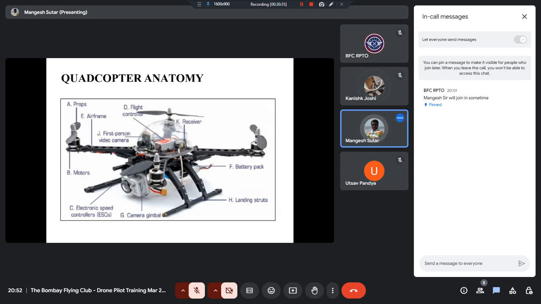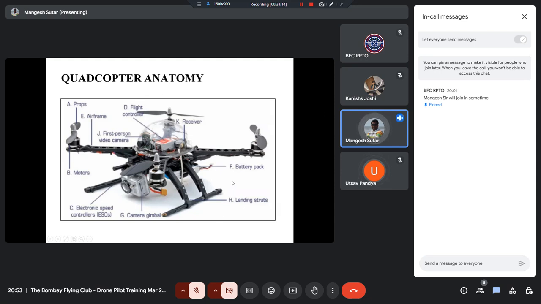Over a period of time, there might be some very slender, sleeker kind of design that would come up. Like, there is a drone similar to a helicopter, used by the US Army, which is almost like a small hummingbird. It is so aerodynamically designed, but its cost is very high. It goes way beyond what a normal drone you could purchase from DJI or any other company would cost.